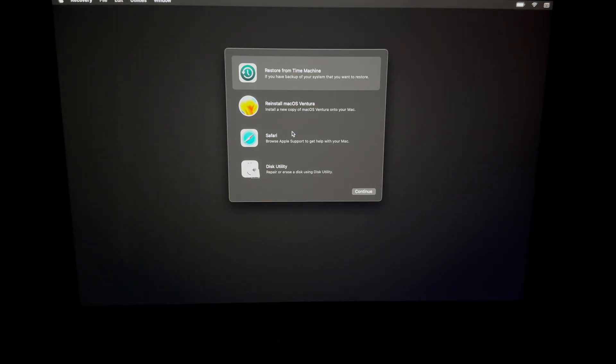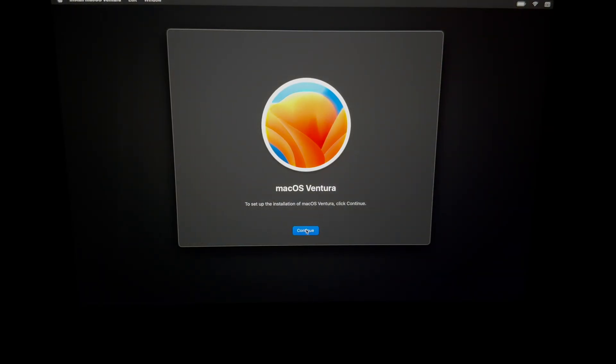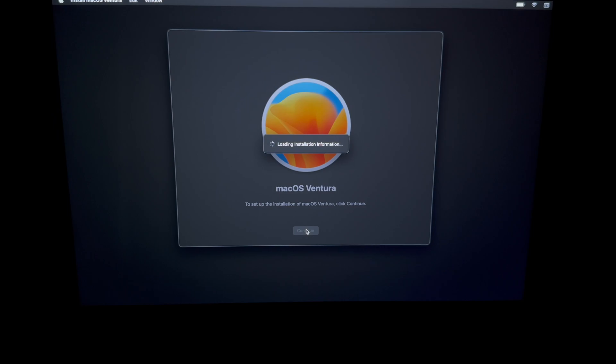Once you enter your Apple ID and password and press Next, you'll see 'Your Mac is activated.' Exit to Recovery. Now we can reinstall macOS. You do need to do this even if you're selling it. With newer Macs it no longer asks for an Apple ID during the macOS installation, which is a good thing when selling.